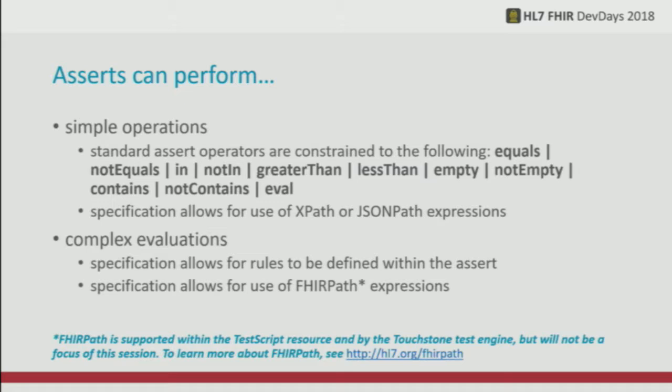If it's an XML, I can use XPath. So one thing that we do in Touchstone is we actually will take an XPath expression, and if it's JSON formatted, we'll do the translation for you as best we can. So it's not 100% guaranteed, but we'll try to translate between JSONPath and XPath regardless of what format you're in. But another mechanism which actually assists us in this fashion is the use of the FHIRPath expression language.